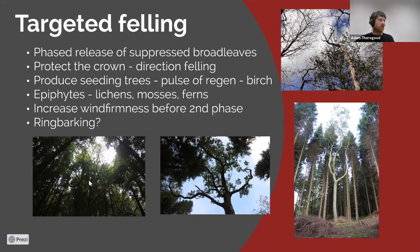You can see the image in the left-hand corner there. It's just got this tiny amount of leaf cover growing on the very, very top of the tree. But after removing a few conifer stems in front of this tree, we started to open up. And there's another example here of an ash, which was surrounded by Norway spruce and western hemlock, and has been released through halo thinning. So the importance of halo thinning is that it needs to be carried out by a really experienced chainsaw operator, because it's really important to carry out accurate directional felling so we can fell away from the crown of the broadleaf that we're trying to look after. We're not going to damage that.